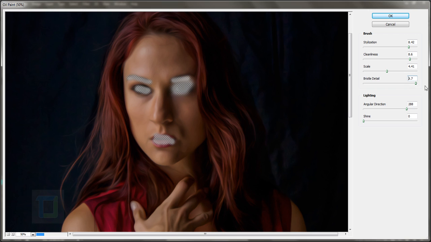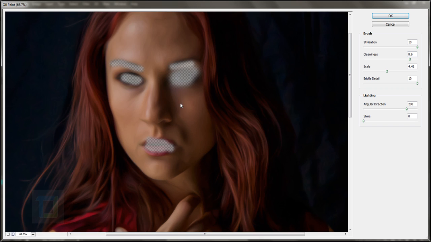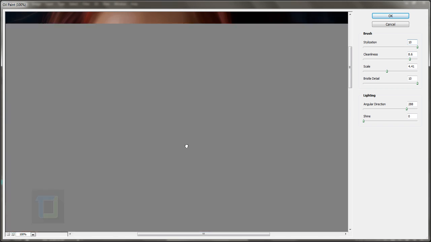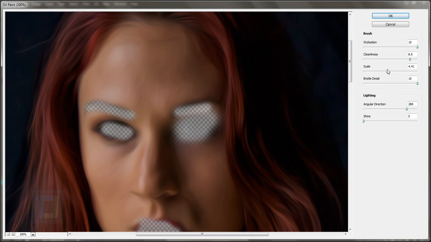Okay, I'm pretty sure this is not gonna do a lot once the shine is zero. So let's try doing it. Let's zoom in even more and see if it makes any kind of a difference. If it does, good. If it doesn't, then we cannot do anything about it. So it's cool. As you can see, once you decrease the shine to zero, nothing else matters a lot. Okay, this thing works. So let's make sure it's 10 and it's 10 and hit OK.